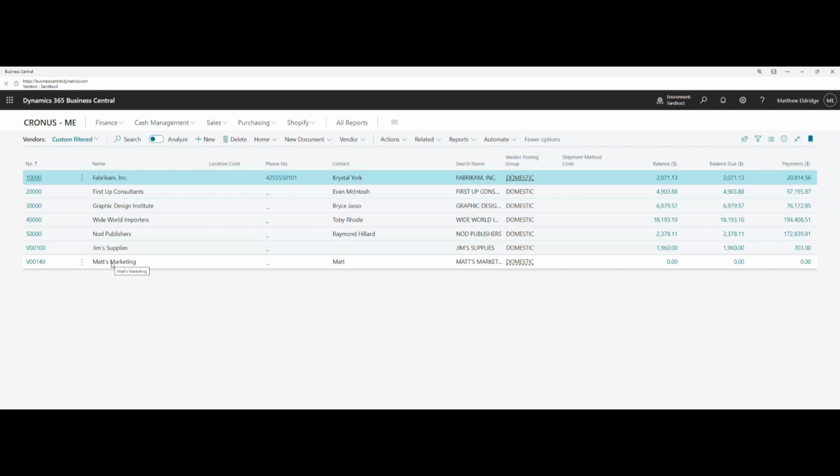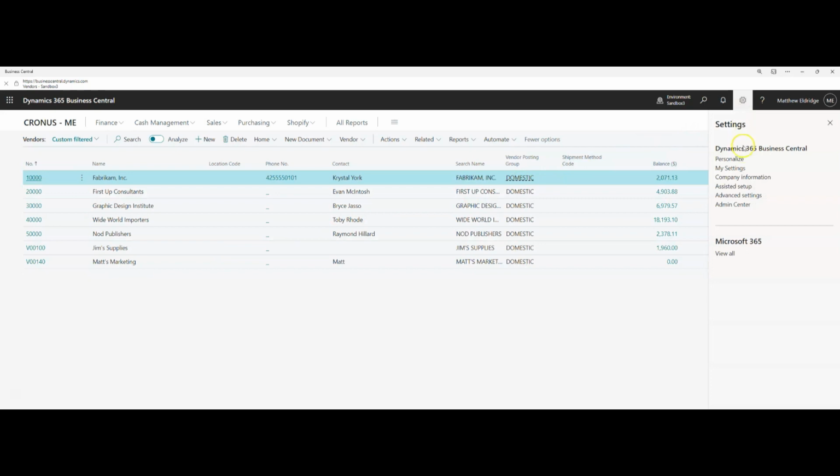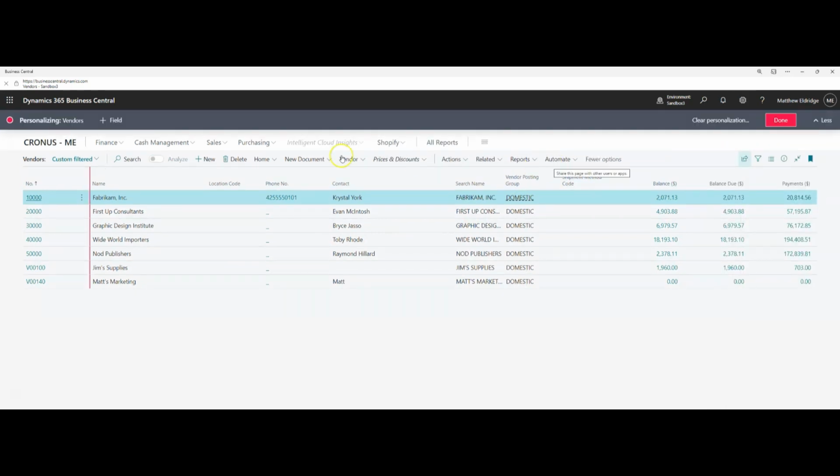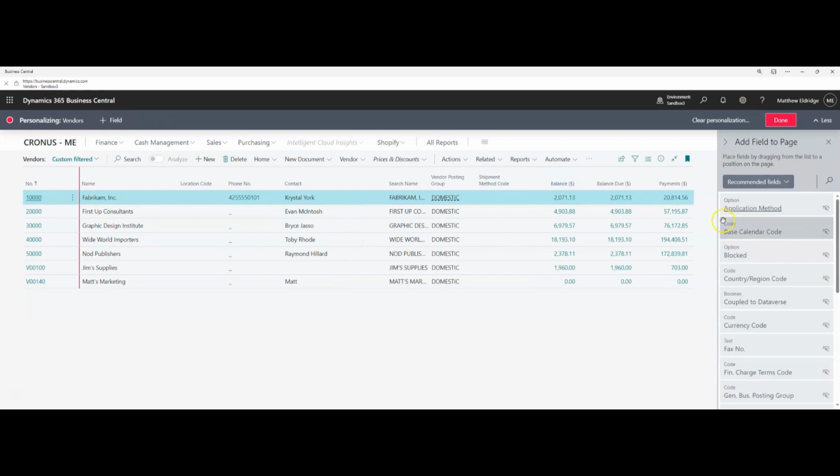The first one is going to be personalization. I can go under my settings and hit personalize, and then I'm going to select a field. Maybe I want to add different fields or remove different fields. I can do that all under personalization.